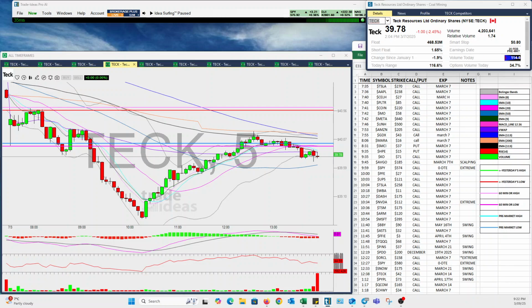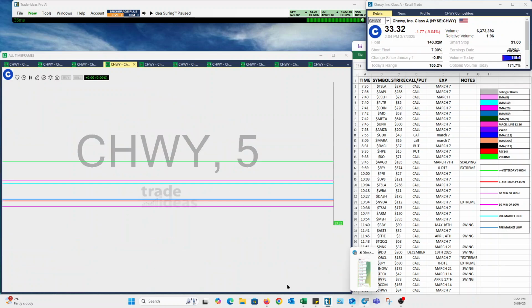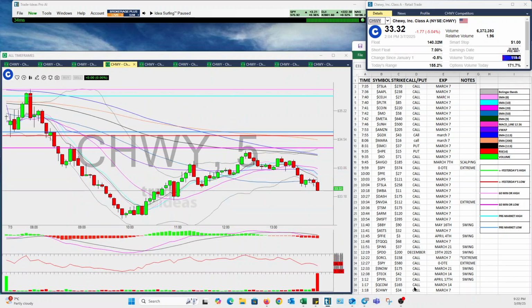Okay, let's see what happened with CHWY. Why was that called out? That was at 1:18. So yeah, there was something going on there, trying to catch probably this reversal here or catch VWAP. But anyways, that didn't work out. And that's so late in the day. If anything, you're going to be buying into next week and treating it as a swing, but it wasn't really a good call for today at 1:18.